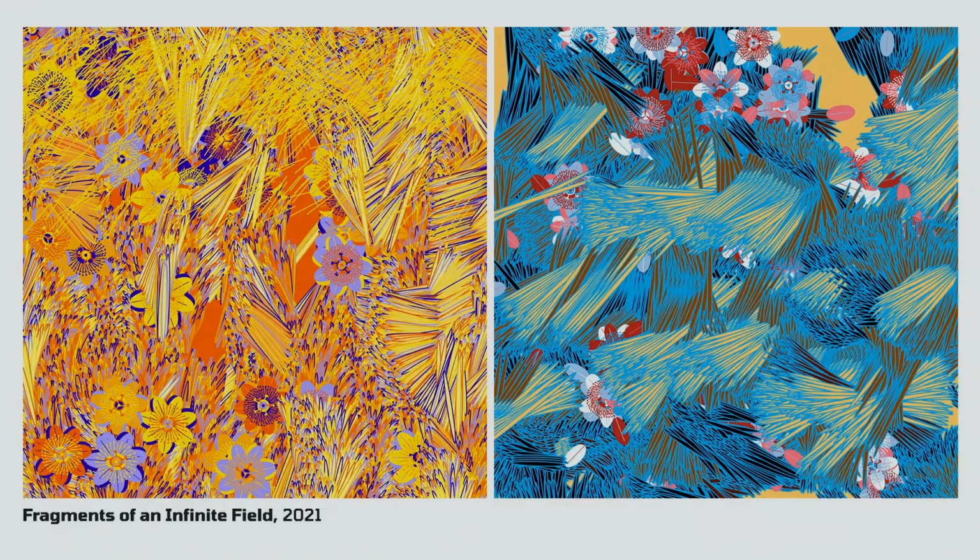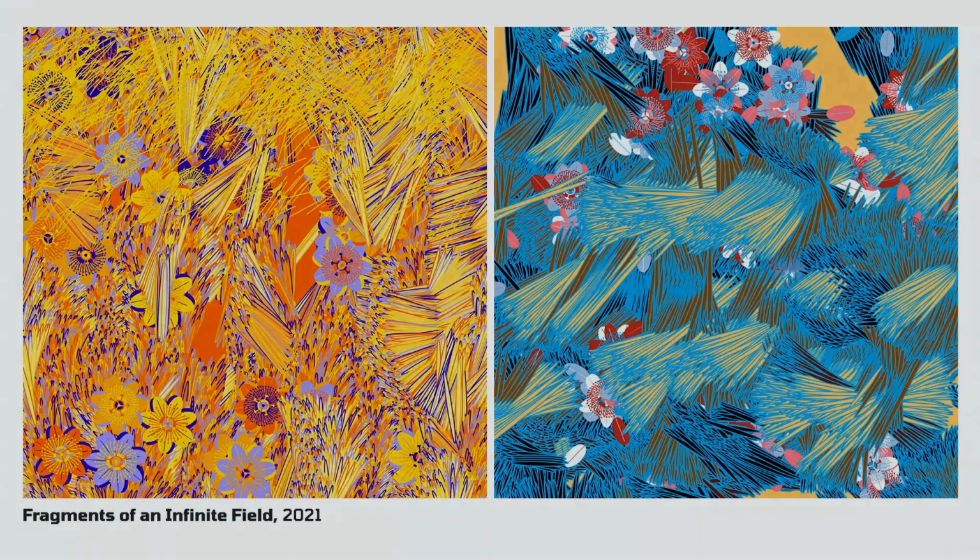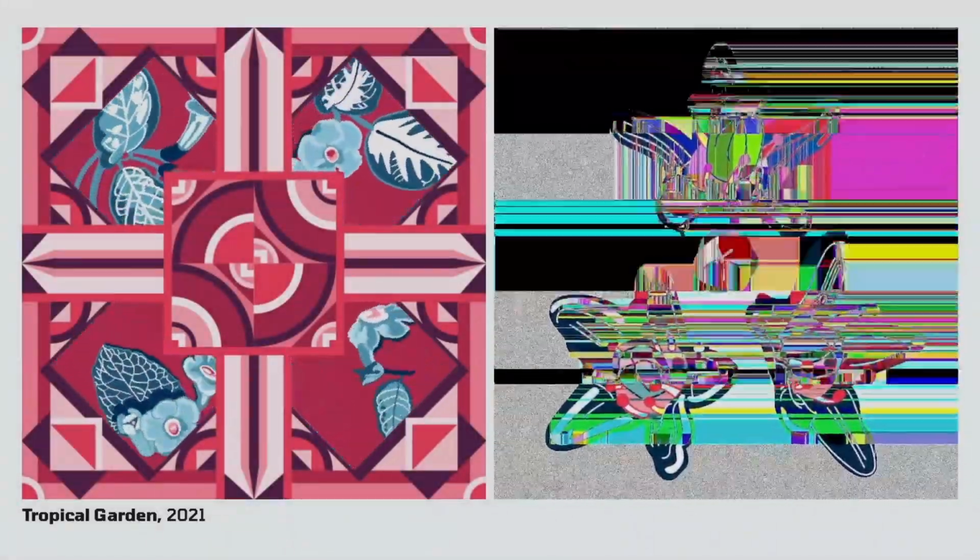This is Fragments of an Infinite Field, NFTs that were displayed and sold during an action on Art Blocks last year. A very interesting technological aspect of this series is that the code that creates the art is embedded in the NFTs. For each one of these 1,024 pieces that were auctioned, the software produced a different image representing 4 seasons. So it is interesting, morphology leads me to explore always the intrinsic shapes of nature and growth processes.